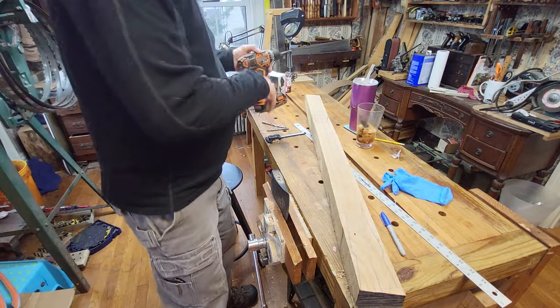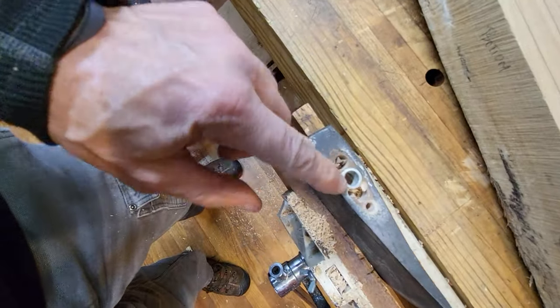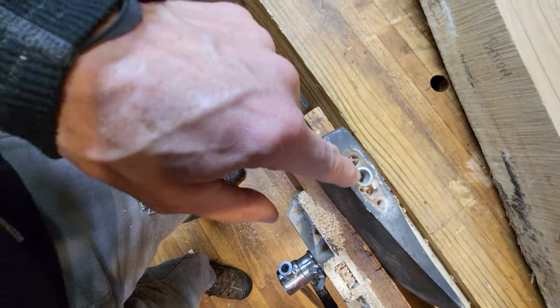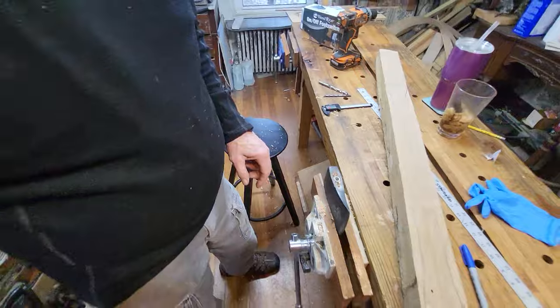All right, so if I show you the down view at that, and see what I got going on here. I got a couple of holes around it. Got one down through there. We're going to try and bust this out, take this out right now, and then we'll see if we can get it set on here and beat this center out of it.